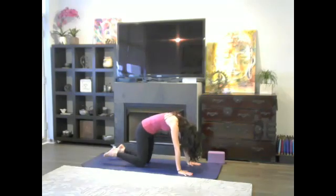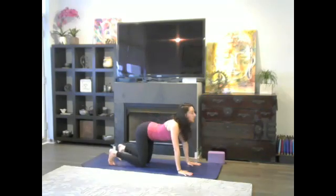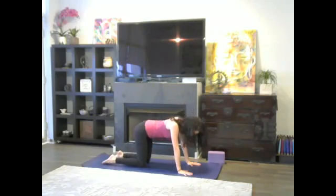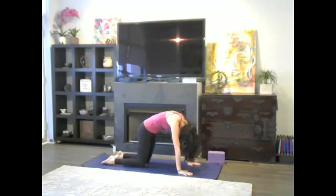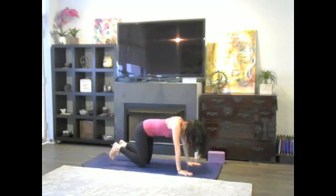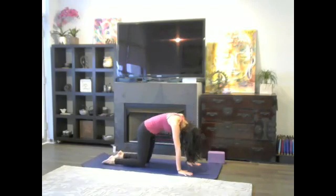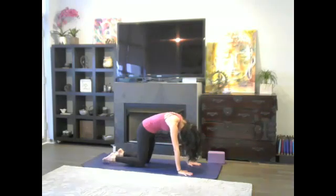On your next inhale, lift your heart, lift your tail, tuck your toes back under. I'm pressing my hands down into the floor and then pulling my hands back towards my knees. It gets me a deeper stretch. Exhale, round it forward. And now start flowing with your breath. Inhaling, lift up. Ride the exhale to round forward. Two more just like that.